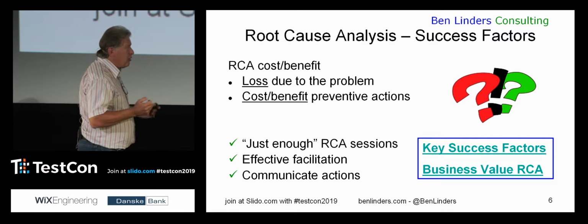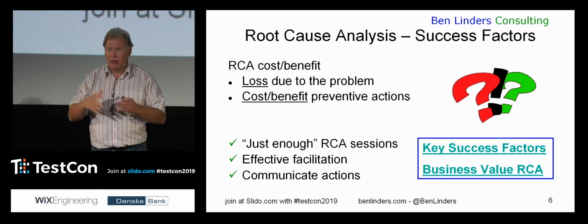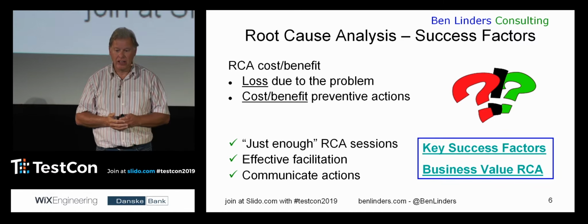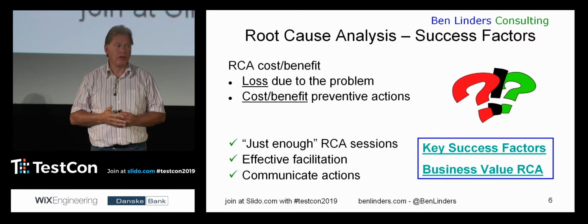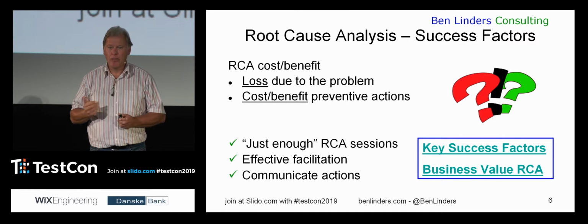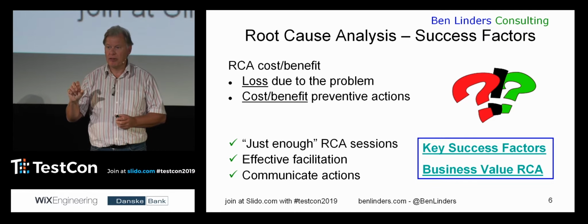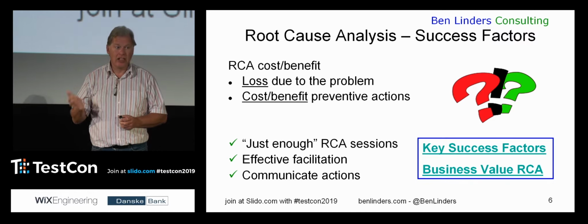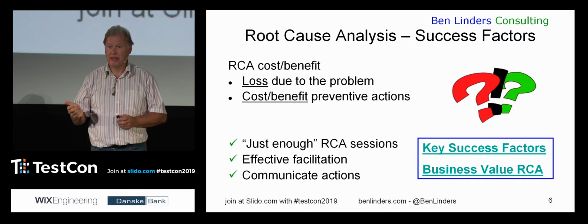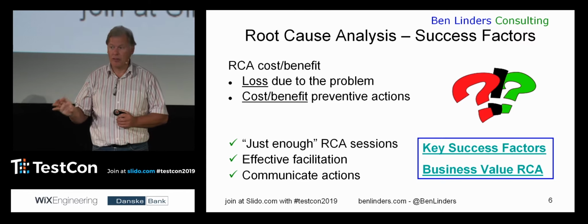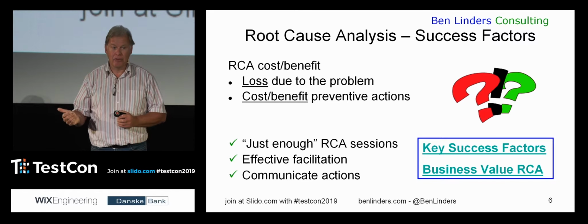Based on the study that I mentioned earlier, there were a couple of things that we learned from doing a lot of root cause analysis and looking at the results in the organization. One piece of advice that came out of this was to do just enough root cause analysis sessions. What do I mean by just enough? I mean doing those root cause analysis sessions where you will be able to actually implement the improvements in the organization. You can start by analyzing 10 or 20 or 30 problems, but if you don't have the time or the means to take action on all of these problems, why analyze them in the first place?